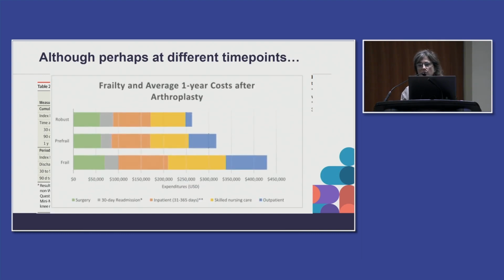if you look at the 1-year cost for people who have had a total arthroplasty between patients who are robust and frail, so top is robust and bottom is frail, the green part is the time of surgery, and the gray part right next to it is 30-day readmission. And you can see that costs are fairly similar, maybe a little bit more for frail patients through 30 days. But where you get this giant increase in cost for these total arthroplasty patients is in the year that follows. So it's almost double the cost to do surgery for these total arthroplasty patients if they're frail.